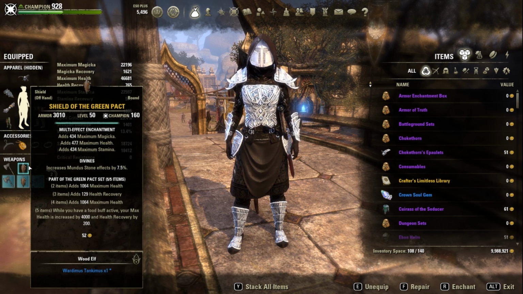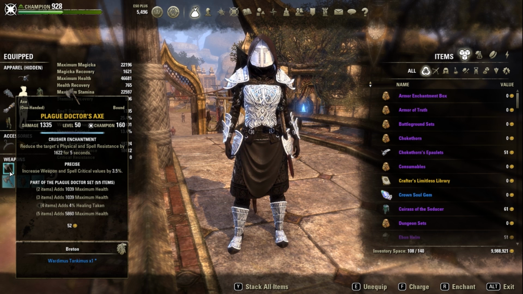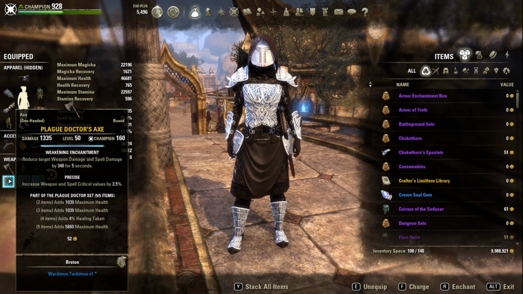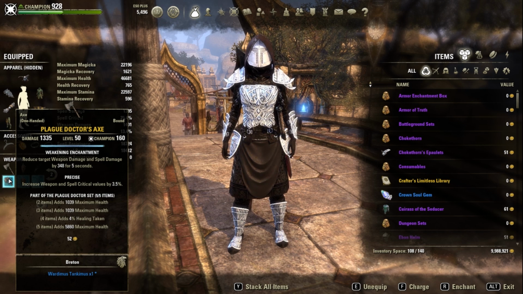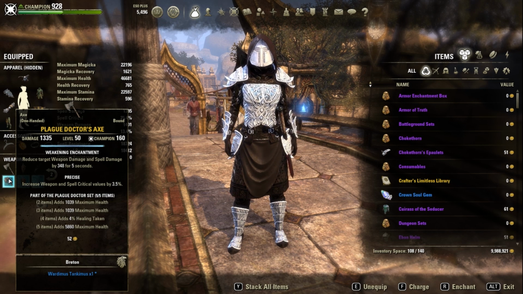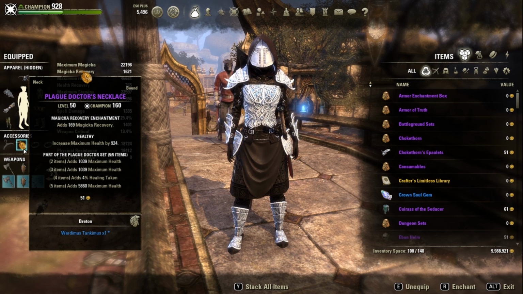Shields, tri-stat, infused. And here the same, I just don't have infused gear on the PTS, so I had to run divine and precise. Infused is obviously better because it will boost the Crusher enchantment in terms of effectiveness, and it will reduce the cooldown. Same with the weakening enchantment. This also works on bosses, so the bosses do less damage. That's why infused is also nice. That's it about the gear setup.